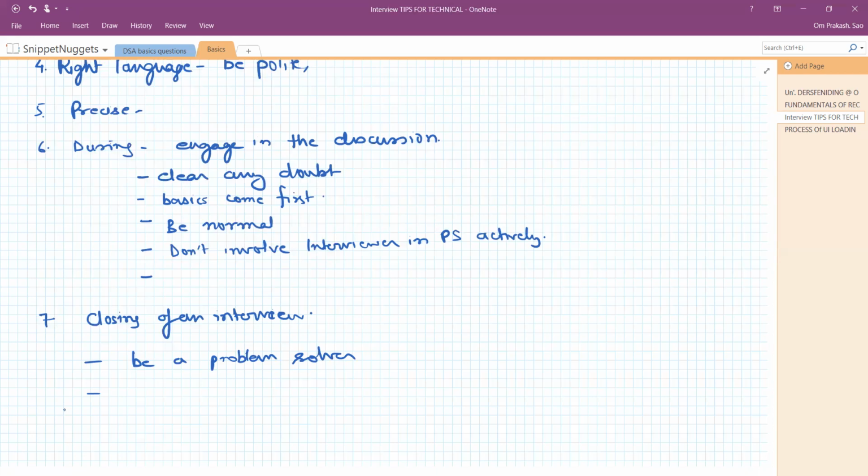Try to provide some better way. Try to provide some extra information while solving it. For example, you can solve the question in the best possible way. Then you can say, sir, I can also tell you how to derive the time complexity analysis. Sir, I can also tell you that using the amortized time complexity, this will be the solution. Like, provide some extra things on top of the general solution. That is what I want to say. That thing actually brings you out among the other candidates.